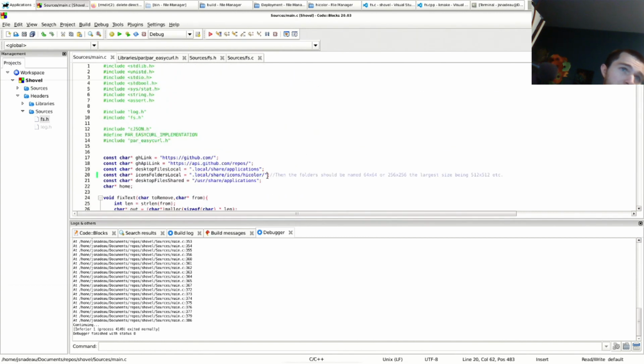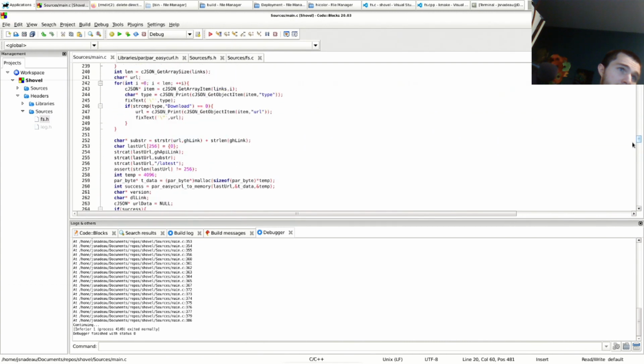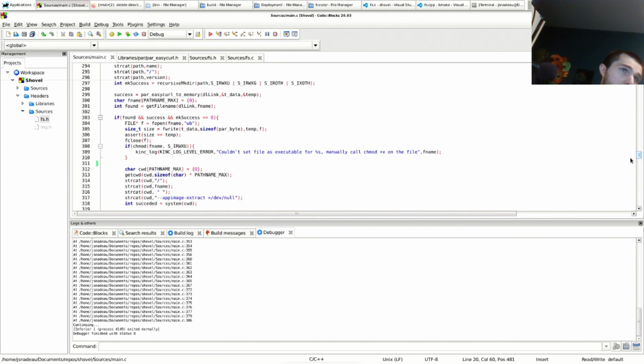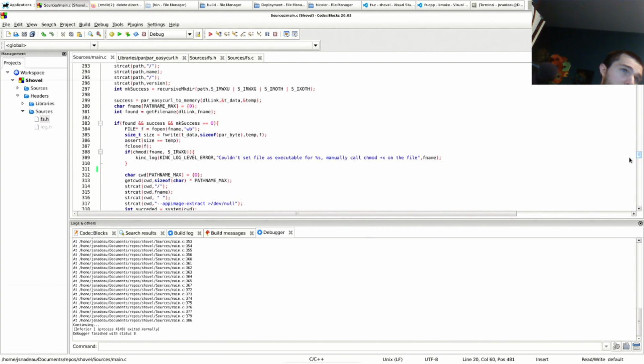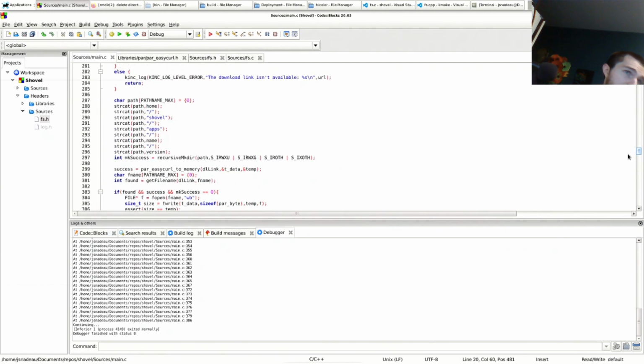Let's remove this. Just makes more sense. So we have the file name.